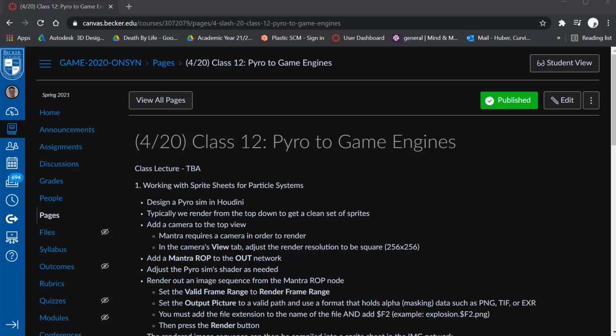And our final project is going to be a combination of our rigid body and pyro. Now, I'm showing you all these different methods for bringing things into game engines, but for your final project, you're not going to have to bring stuff into the game engines. What I'll be looking for is either just a flip book with your rigid body with pyro. So, you can use pyro for an explosion with your rigid, or maybe it generates dust as your rigid body starts to blow apart or whatever it is.